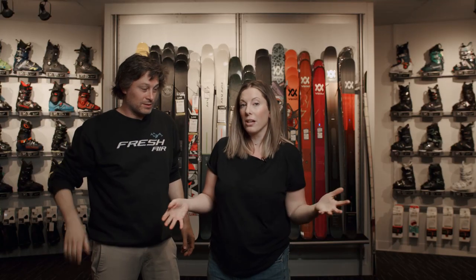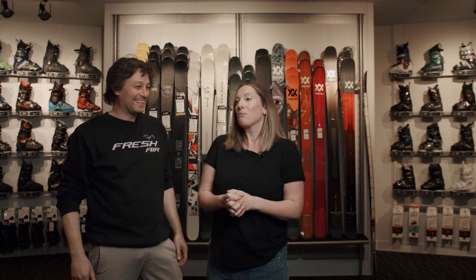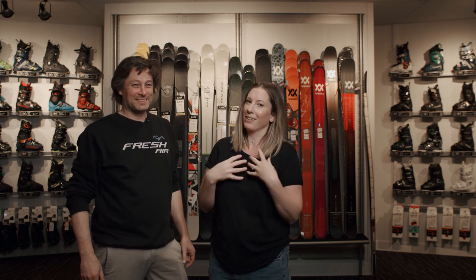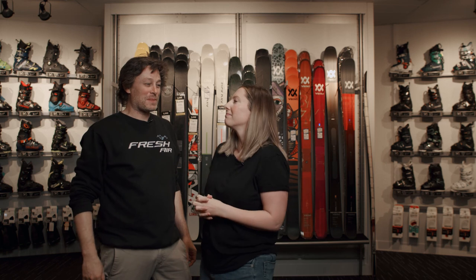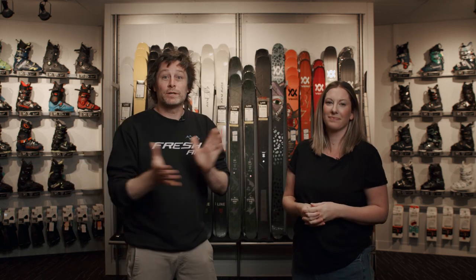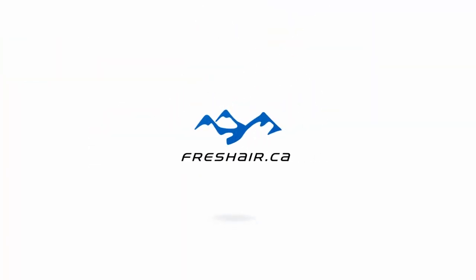End of October — here we are. Shocking. The bunk beds are not done. October was supposed to be the month of completion. It's also supposed to be our birthday month, but we're not counting birthdays this year — 2020 doesn't really count. Ryan's counts though; Ryan got older. I didn't get older. Staying young. Older and wiser. Thank you very much — winter is coming, get out and enjoy the fresh air. Bye-bye.